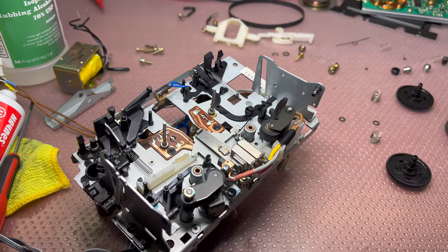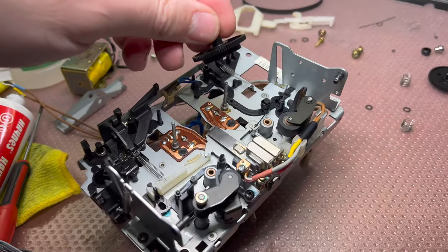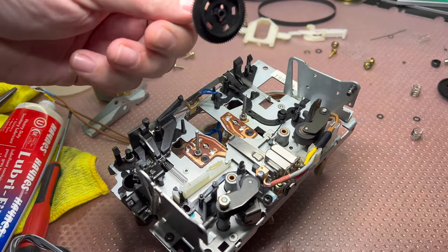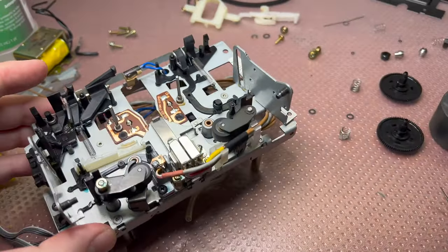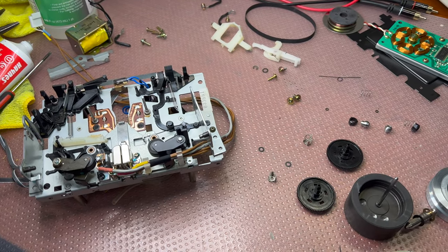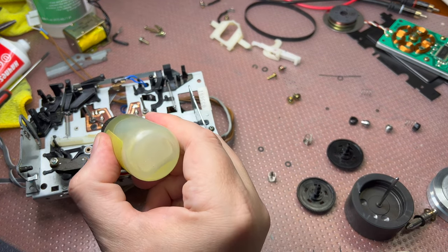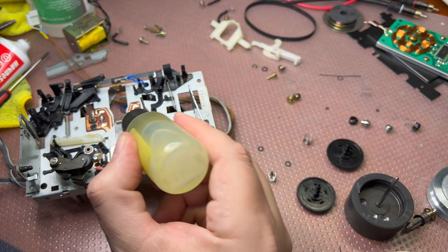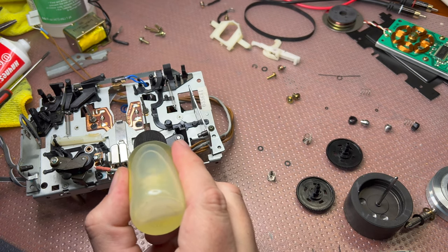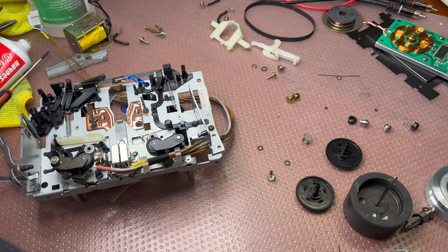Okay, guys, here I had to disassemble both reels because the reel table didn't turn smoothly and was screaming on the shaft. So now I will be assembling everything back and lubricating the shaft to make sure we will not experience this again. First of all, we'll put it down here a little bit because there is a spring which pushes the metal part. I will show you, and a little bit of lubricant on the shaft itself, so it will be rolling free.